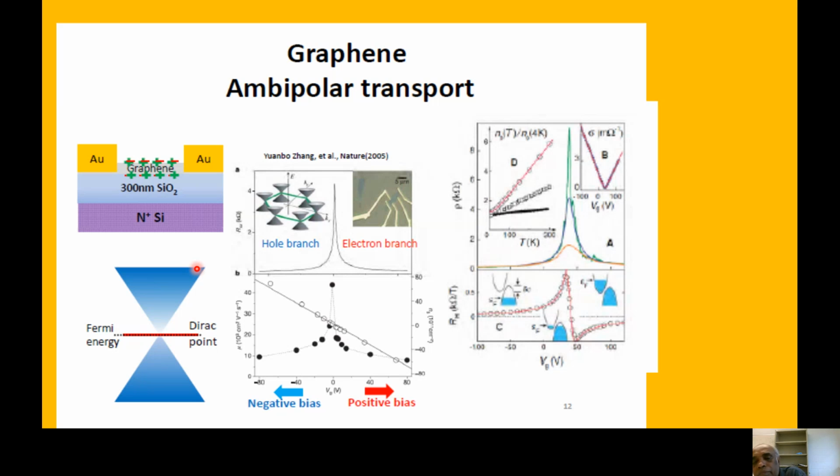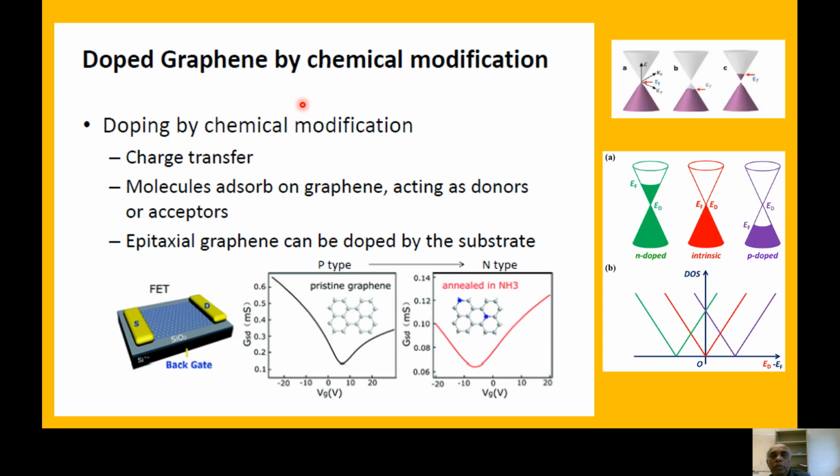This is very important for graphene. You can charge graphene either n-type or p-type. So that's why we call this an ambipolar transistor. So then also graphene, yeah, here, this is exactly what I was trying to explain, right?